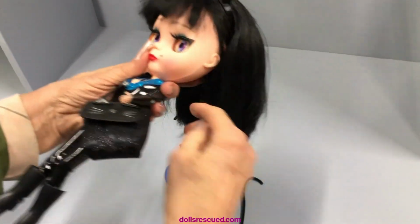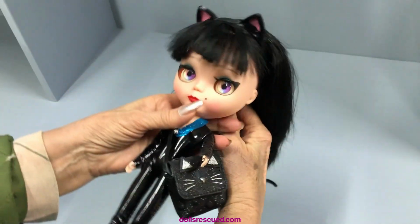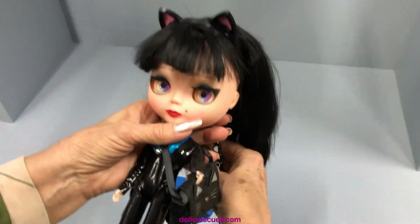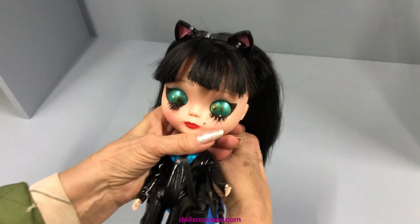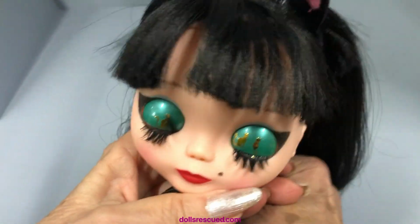And let me show you her eyes. This is Kat Von Blythe, if you know, oh, what is her name? Kat Von D. Oh, yeah, the tattoo artist. Yeah. And she has little kitties on her eyelids.